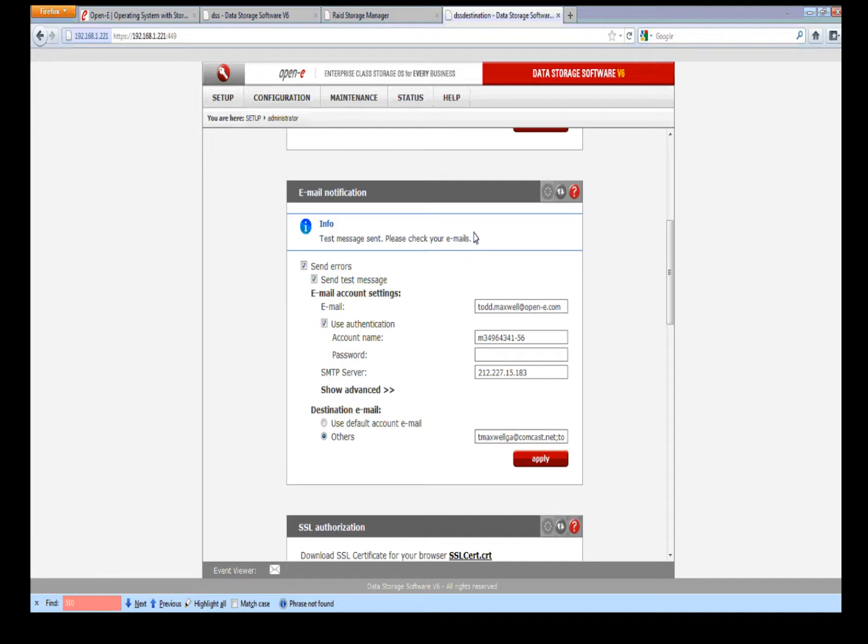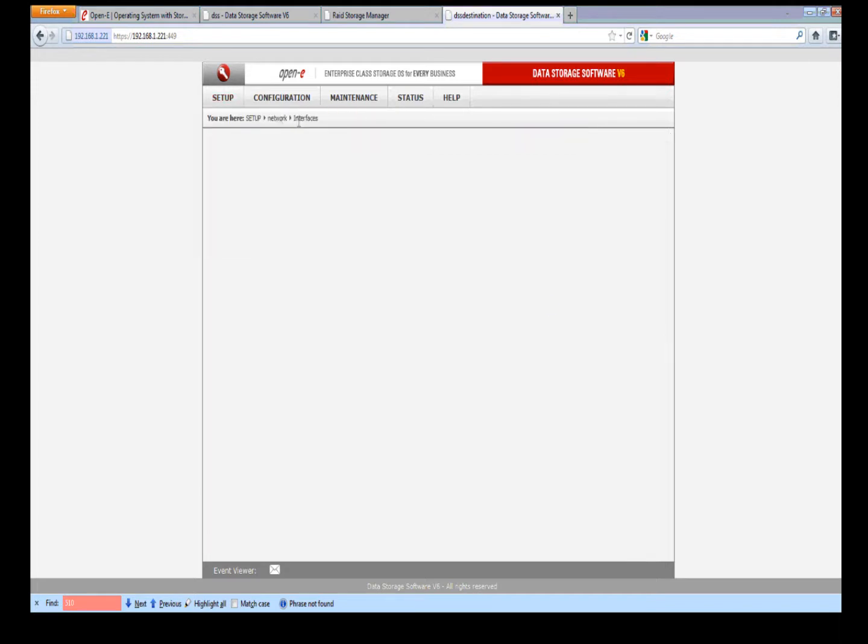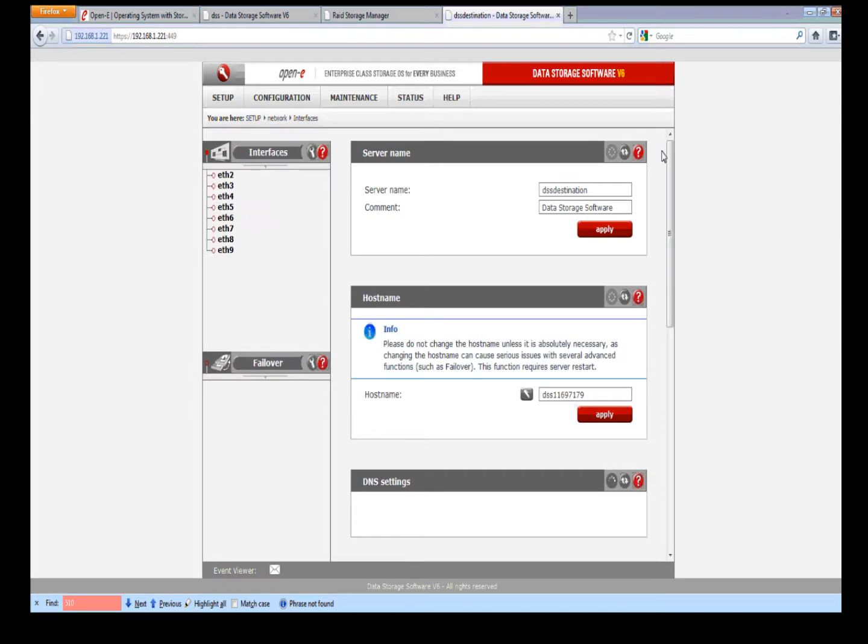Now once I hit apply, this is going to send a test message. And here again, it says, test message sent, please check your email. So if you notice, the other array controllers state the same thing. If you did have an error, let's say we had an issue with the outgoing email server and it changed, then what you want to do is test it with your own email system. Verify that you are getting an email before you start troubleshooting that it's a DSS issue. Let's say email did not come out for whatever reason, and it failed, let's say you weren't able to get a mail message back quick enough.